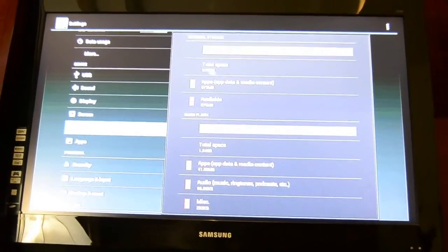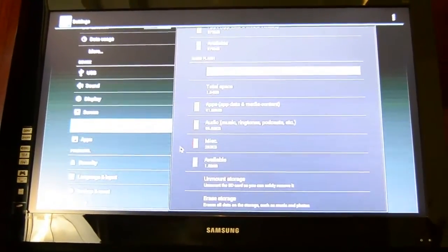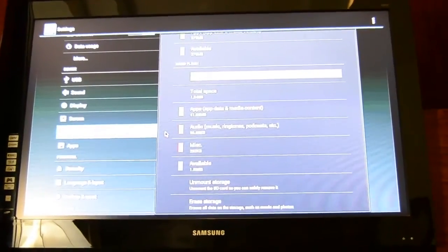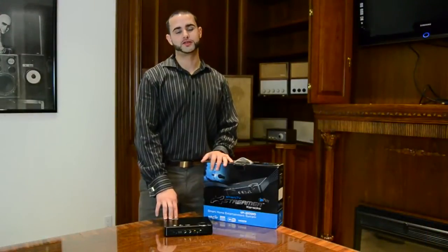It lets you know how much space you have left, how many apps you have, music, photos, things of that nature. Keep in mind you can always expand this memory with the mini SD slot that is in the back of the device. And that concludes our how-to video.